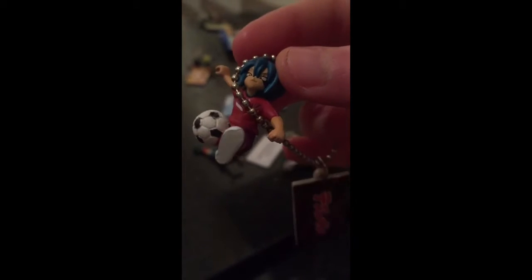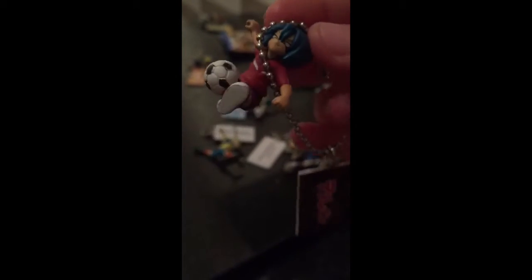I do have another one of these though. He is actually on my key for work. I have another one, so I was like, okay, I know I said they're not really used to it, but as I have two, I was like, why not? But unfortunately that was the better one. This must have just been a little mistake.